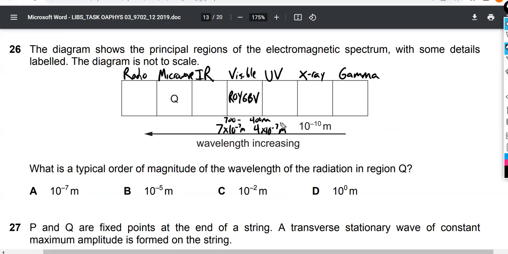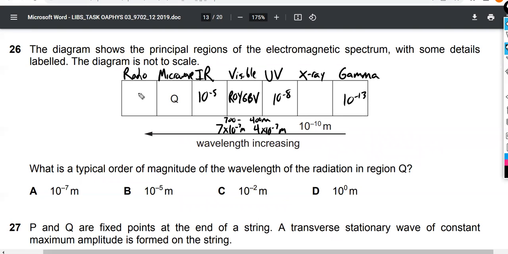And so shorter than 10 to the negative 7 would be like 10 to the negative 8. You can see this one, 10 to the negative 10, gamma, 10 to the negative 13 or 10 to the negative 16. They get as short as possible. Infrared would be a little bit longer than 10 to the negative 7. So here we have like 10 to the negative 6, 10 to the negative 5, somewhere in there. Radio waves go all the way down to about 10 centimeters.